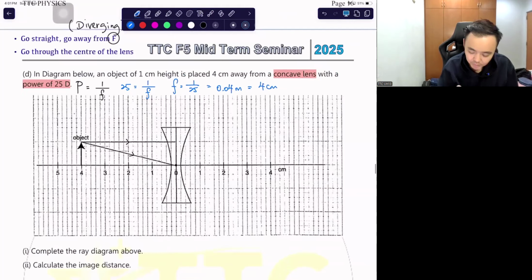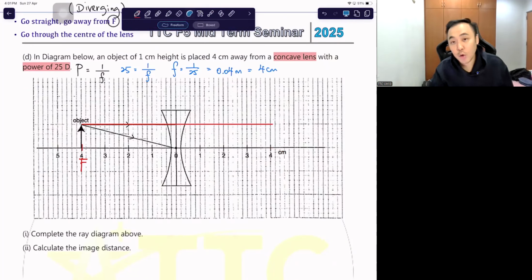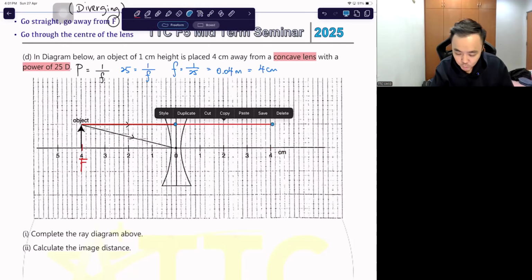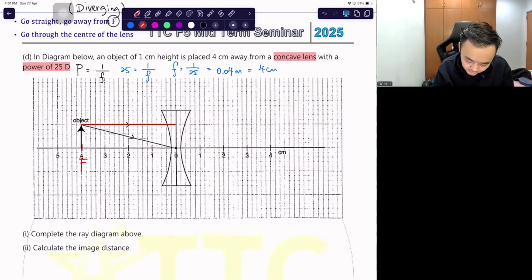So how do we draw this? They kind of started for you. You see, first line, we go straight. Now just now, for a convex lens, we go to the focal point like this. Now we cannot go to the focal point anymore. You need to go away from the focal point. And also, you look at the drawing just now, you know that your light ray is going to open up, diverging. So what you do, very simple: you get a ruler and aim towards the focal point here. That's what you're supposed to do. This one's second already, my bad.